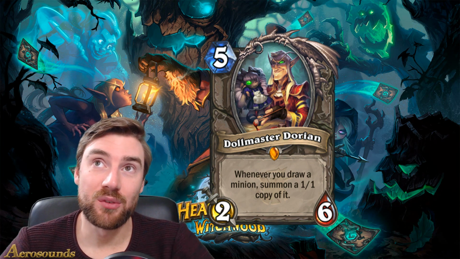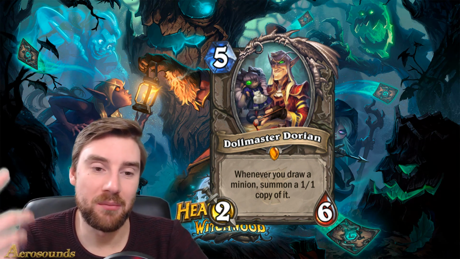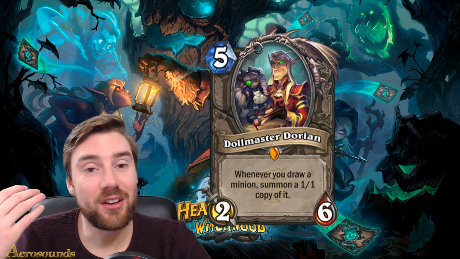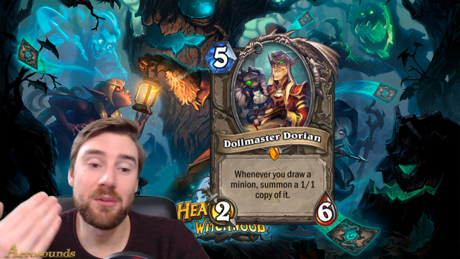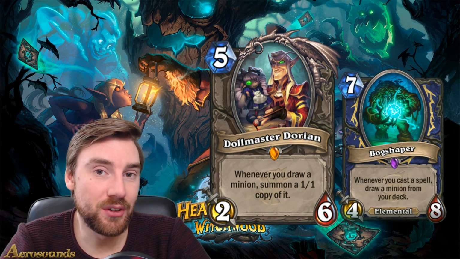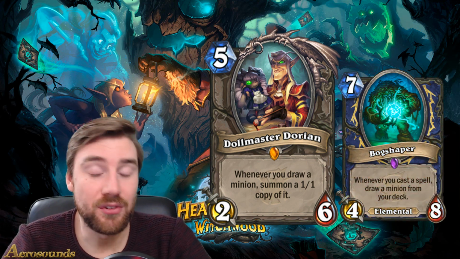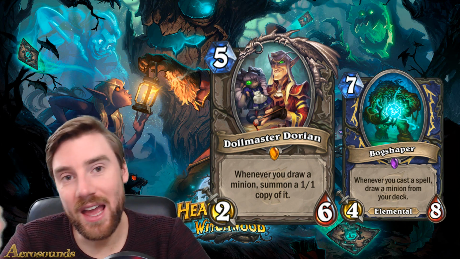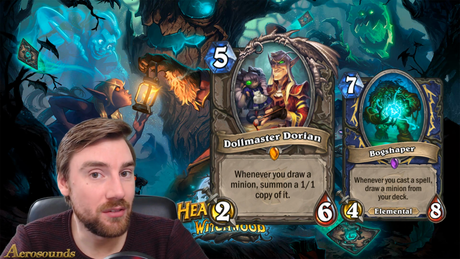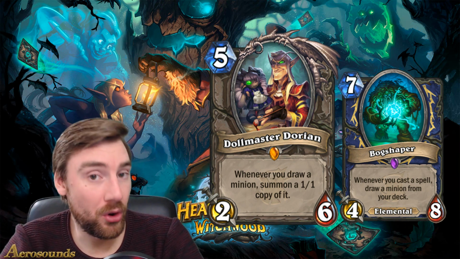However, where I think this card would work really well, and I'm kind of theory crafting in my head, is with the Hagatha the Witch deck. So if you've got Bog Shaper on the board, then you play Dollmaster Dorian, then you can play Unstable Evolution 5 times if you've got another minion to do that on. Each time you play Unstable Evolution, the Bog Shaper will draw another minion, which summons a minion for you, and it will summon a 1/1 copy of that minion.